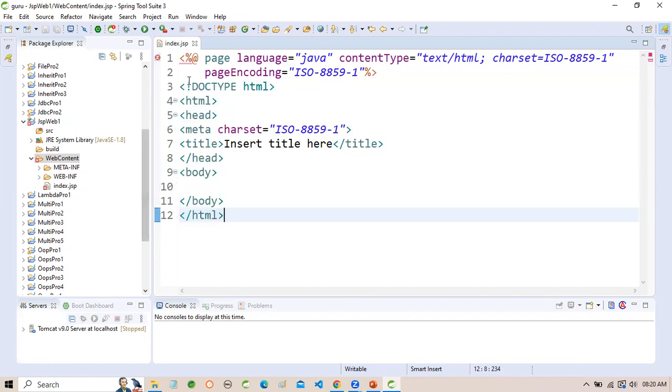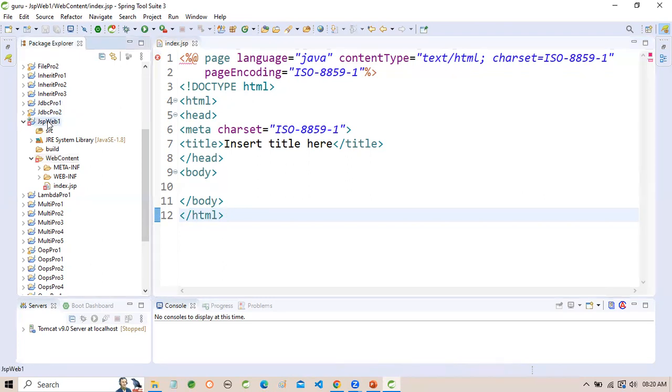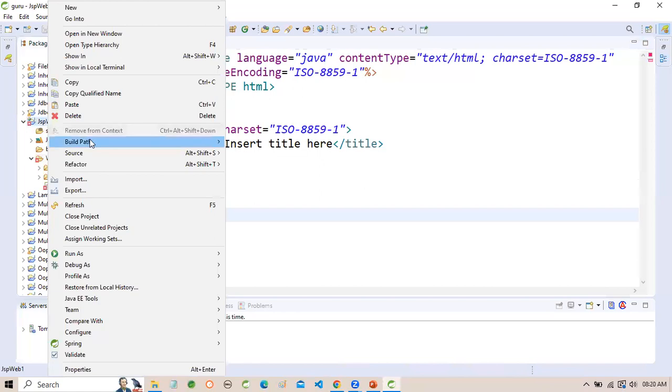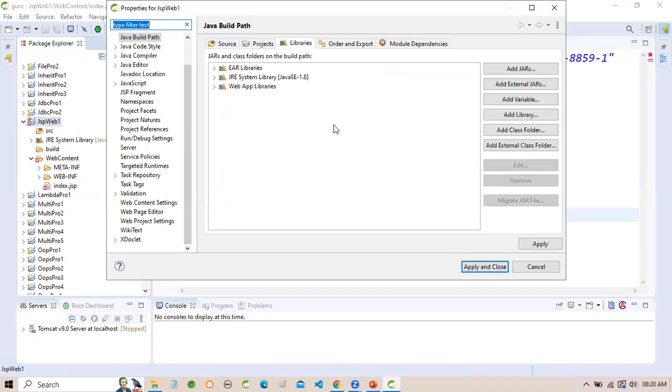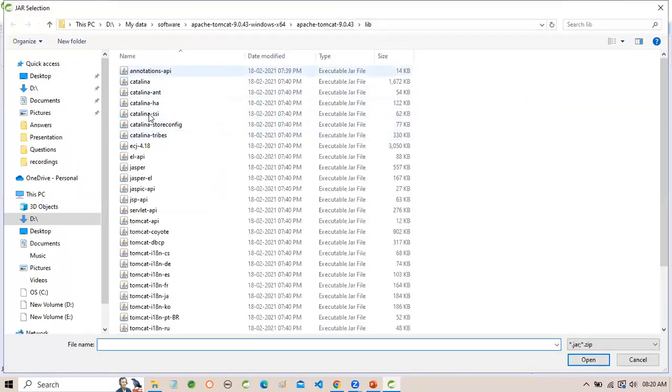Okay, so it's showing an error. First of all, connect with the server. Click on build path, then configure build path. Here click libraries. Then click on add external JAR. Here select Servlet API.